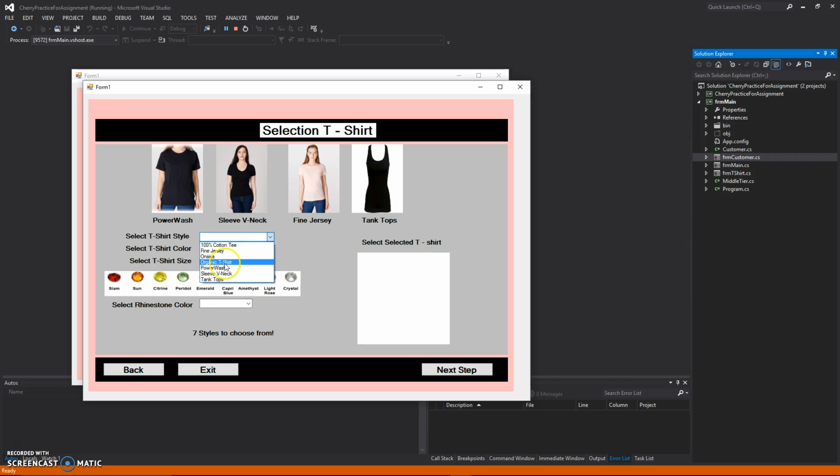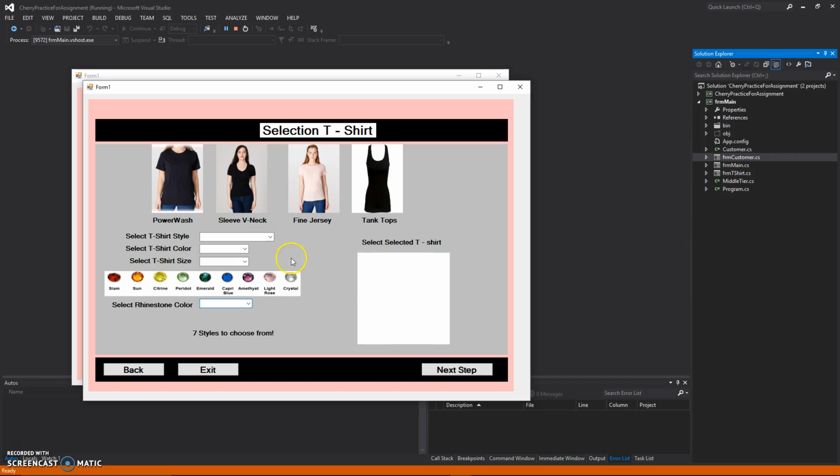This is the t-shirt style combo box, this is the t-shirt color combo box, and this is my different kinds of sizes. And this is the color of the rhinestone. I put the pictures here so that the person can see what is cyan, what is sun, what is citrine. So this is their guide to what they want to choose for rhinestone.